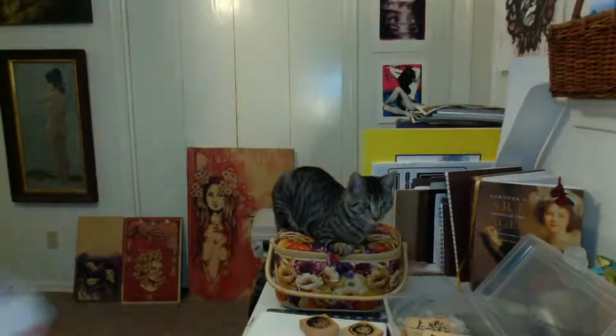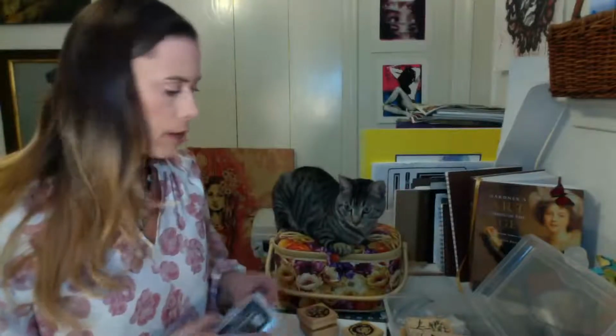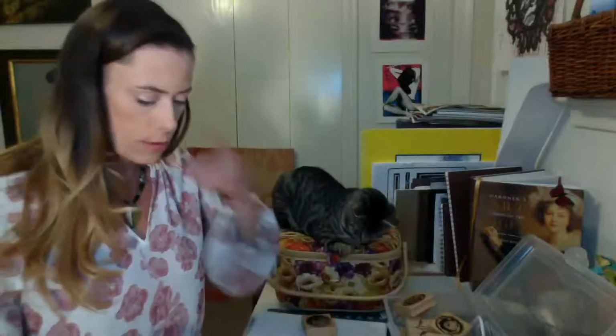If you don't have stamps, you don't have to do this part of the project, but this is just, ooh, I don't have enough light. This is just a way to play around, ooh, that's better, play around with all of our images and continue to push on playing with all of our different ways of mixing our medias together. And so I thought this would be, again, pretty fun.